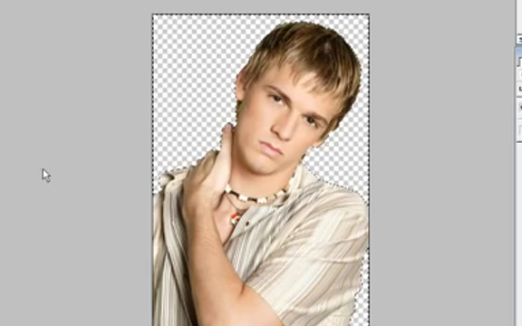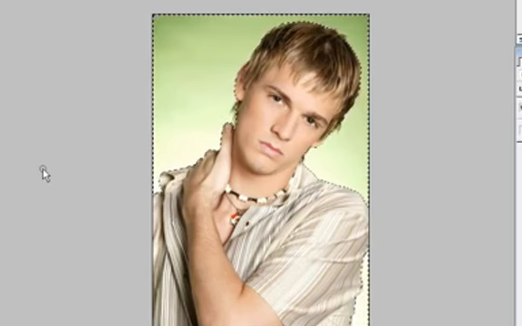If you want to go back and get some of those little strands of hair, what you'll want to do is come up and get this straight line select tool. And we are on the add to selection. Oops.